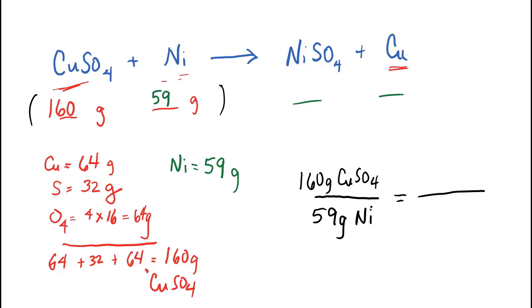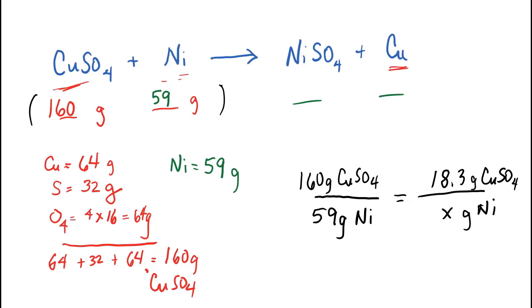But maybe I don't have 160 grams copper sulfate. Maybe it's like you, where you maybe have 18.3 grams of your tin salt, and you're looking for how much metal you need to use. You're probably not using nickel. That's fine, great. You're using something else, but the idea is the same.